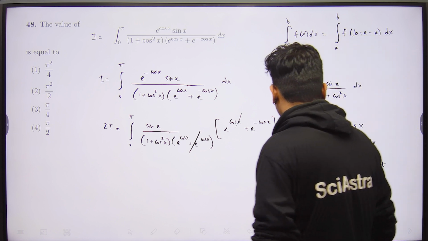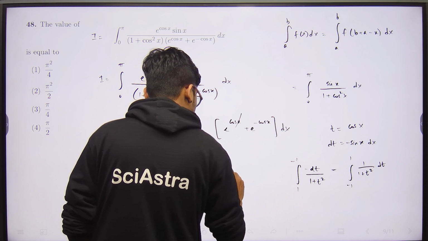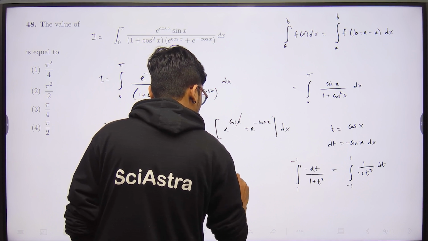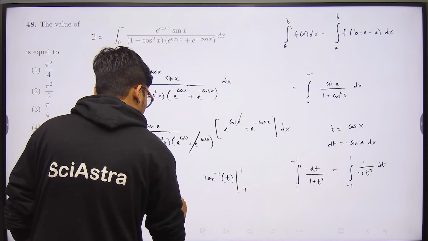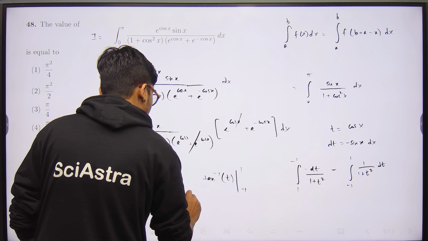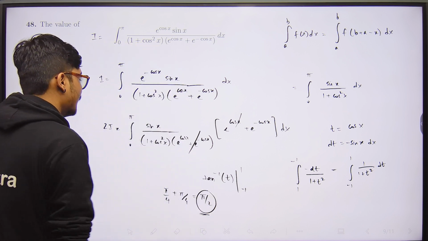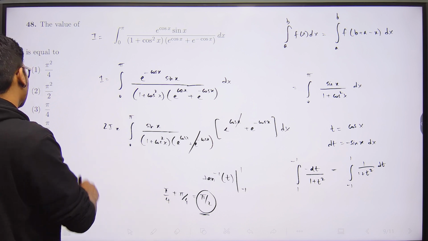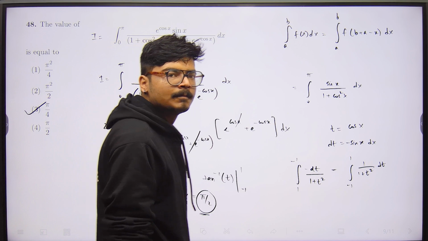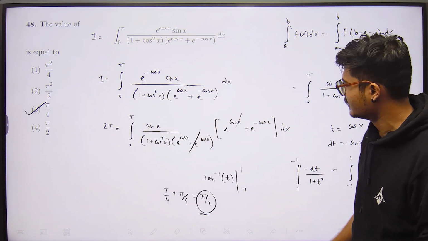अब ये क्या आ जाएगा? tan के terms में आ जाएगा. This is basically tan inverse x, sorry, tan inverse t maybe from minus 1 to 1. So tan inverse 1 क्या आ जाएगा? pi by 4 minus minus pi by 4, so plus pi by 4, क्या आ गया? pi by 2. बट ये pi by 2 किसकी वैल्यू है? 2I की वैल्यू है, राइट? सो व्हाट इज द वैल्यू ऑफ I? I की वैल्यू है pi by 4. सो दैट्स ऑप्शन 3. ठीक है ना? द सिंपल यूज ऑफ दिस प्रॉपर्टी, उसके बाद एक सिंपल सा सब्स्टिट्यूशन, दैट्स इट.